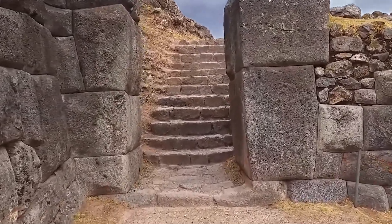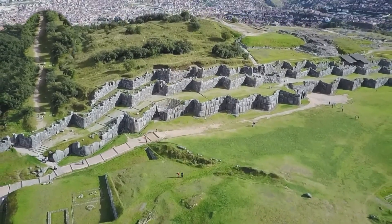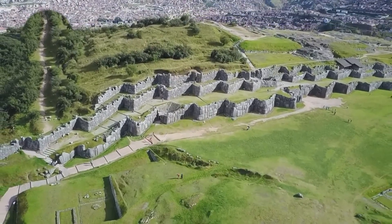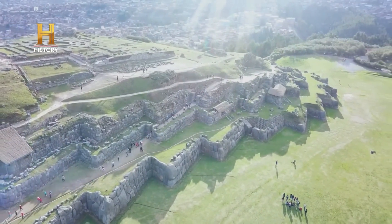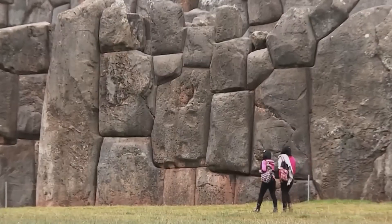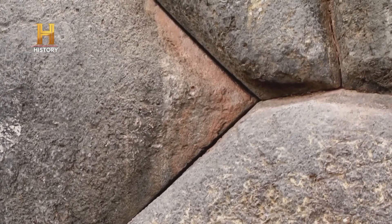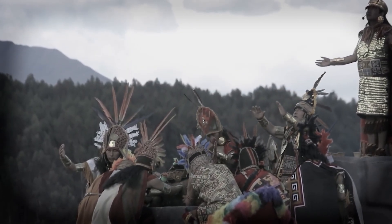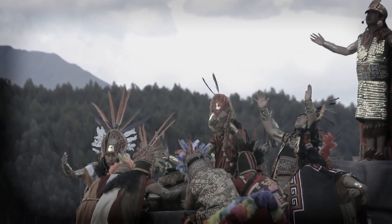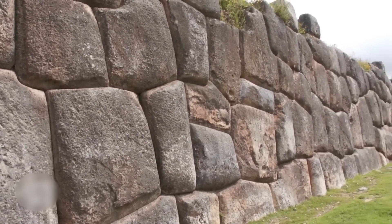The extensive plaza and large terraces with zigzag walls, which imitate the teeth of a puma, along with the alignment of the site with celestial events, show its spiritual importance to the Incas. The construction of Sacsayhuaman is notable considering that Inca builders primarily used bronze or stone tools. The Incas shaped the enormous stones with such precision that the walls have withstood centuries of natural disasters. Modern experiments, such as those of Vince Lee, have attempted to replicate the precision of the Incan masons, but achieving the accuracy of the stone joints remains difficult, increasing the mystery of their construction methods.